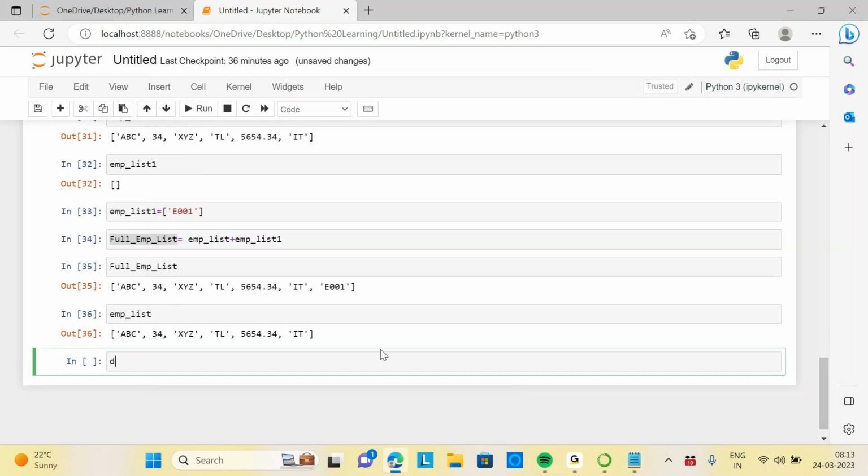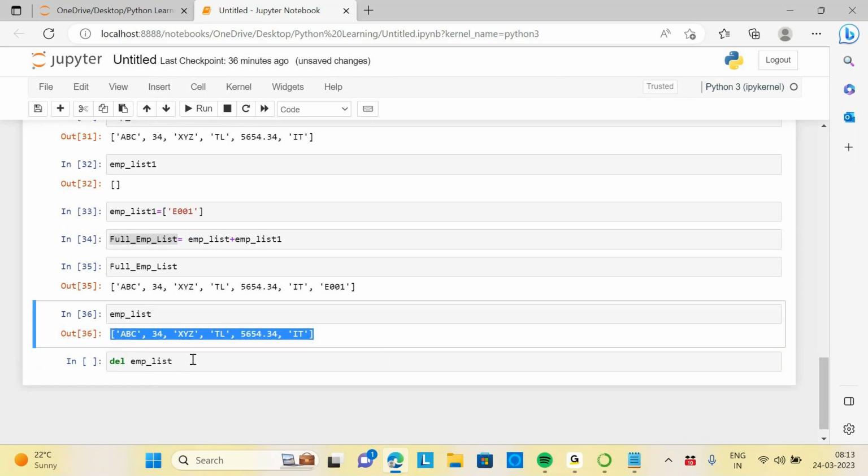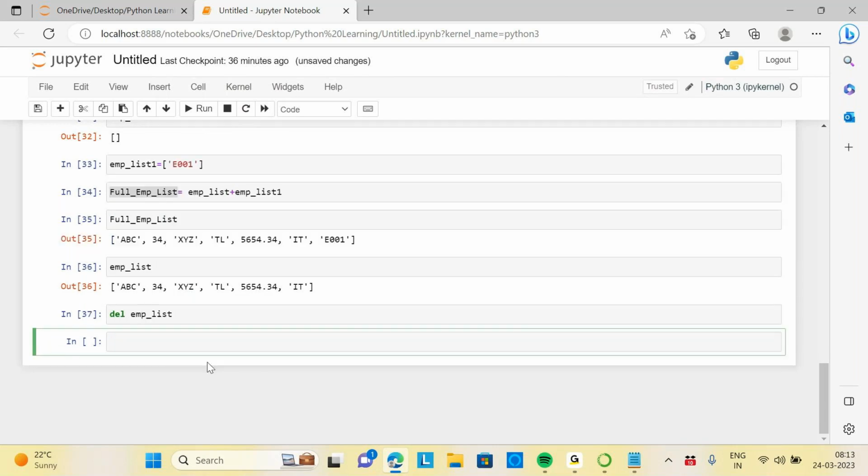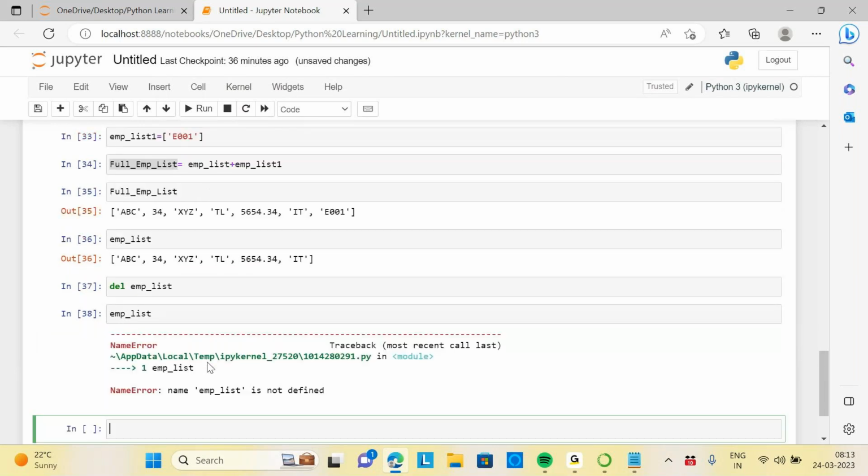Then I say del employee_list. So if you delete like this, no, let me first copy this data. Enter. Now this will be deleted. Okay, it no longer exists. This command is used to permanently delete the list itself.